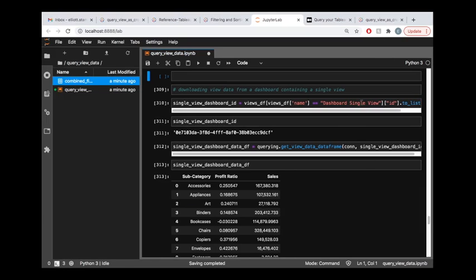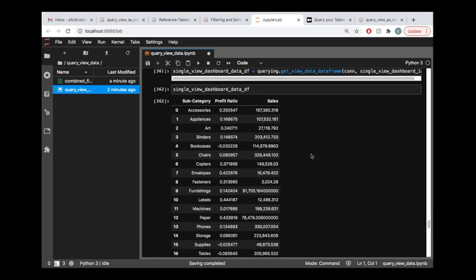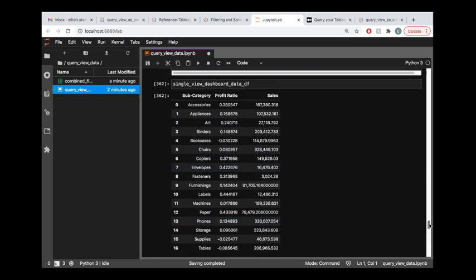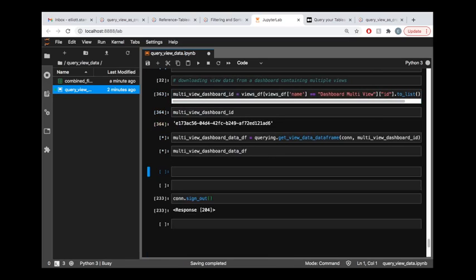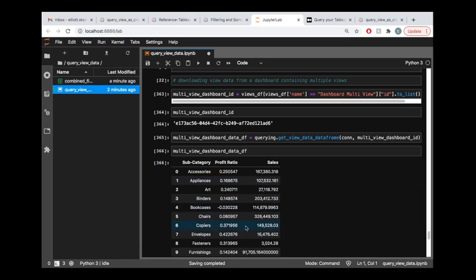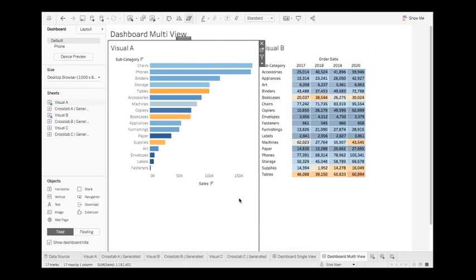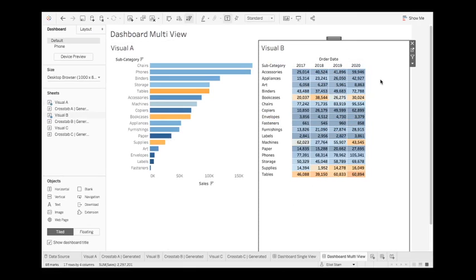And as we query this for the single view, let's see what the output looks like. So that's getting the right stuff. But now let's do the multi-view. And we're going to be seeing the exact same thing we got for the single view. So in that multi-view query, it basically found this view and then just queried that view's data, but it didn't get us this view's data.